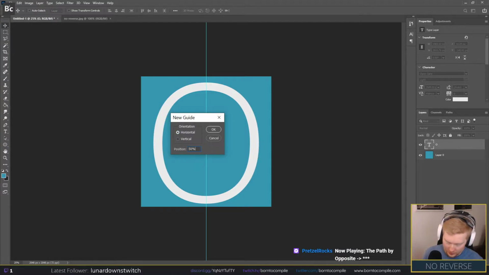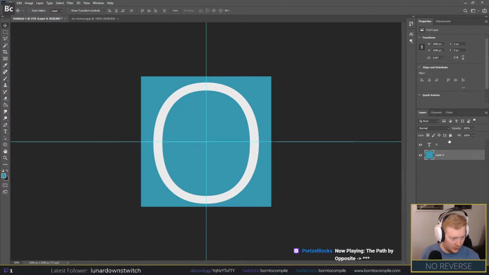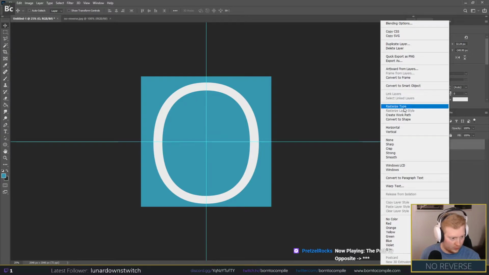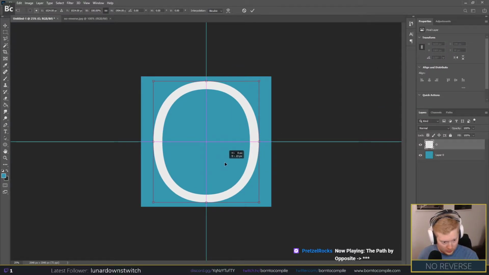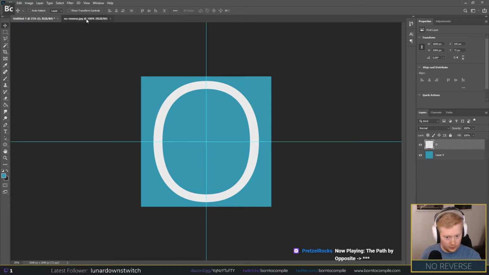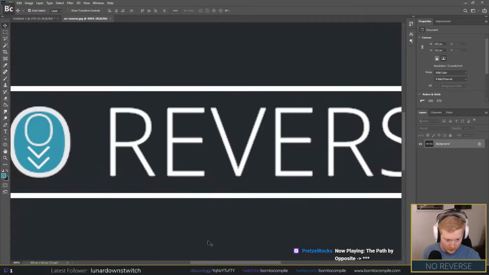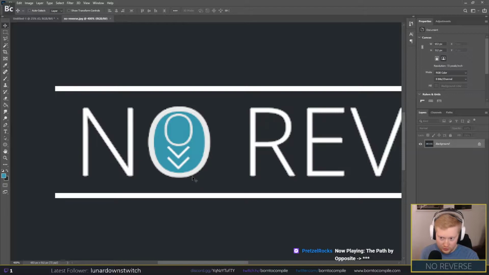So just putting that at 50% so we can see the center, and then I'll rasterize this now, and it should, yeah, it's perfectly aligning it. There we go. So that was the first step, the first circle-ish, squish circle.